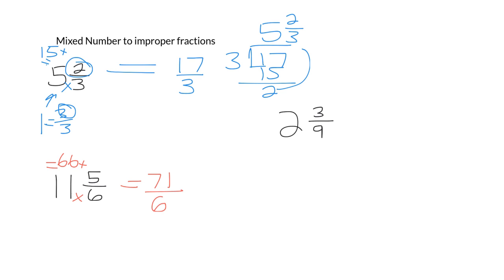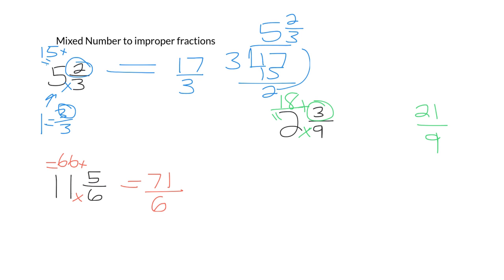Okay, and then we're going to do this last one over here. 2 3/9 is a mixed number. We're going to turn it into an improper fraction, and we know that our denominator is going to be 9, so we can fill that in right away. We're going to multiply our denominator of 9 times 2, our whole number, and 9 times 2 is 18. There's that product right there of 9 times 2 equals 18. And then we're going to add our leftover piece, our fraction piece, 3 to 18. 18 plus 3 is 21 ninths.